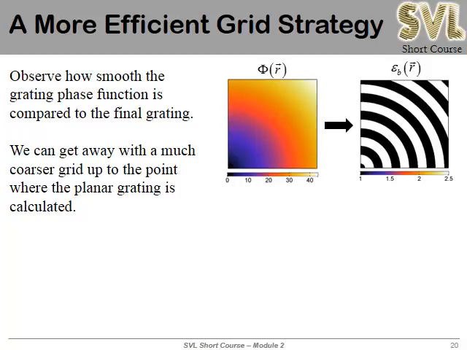So the whole thing that this lets us do is use fewer points for all of our data up to the grading phase. And then once we have that, we can interpolate our grading phase up to a much higher resolution grid and then calculate the analog and binary gradings. And so the choke point in this algorithm is when we solve phi, because that's our big numerical step. So if we can do that on a grid with much fewer points, then it really improves the efficiency. So that's what we're going to do here.